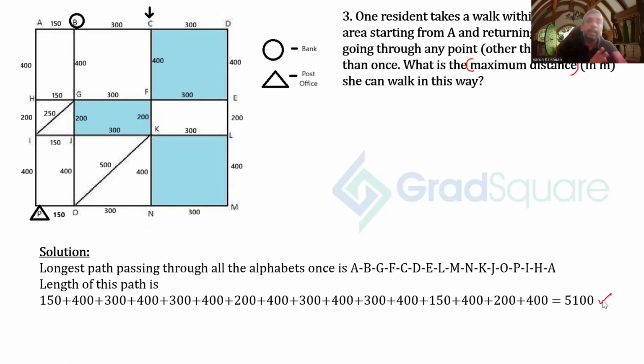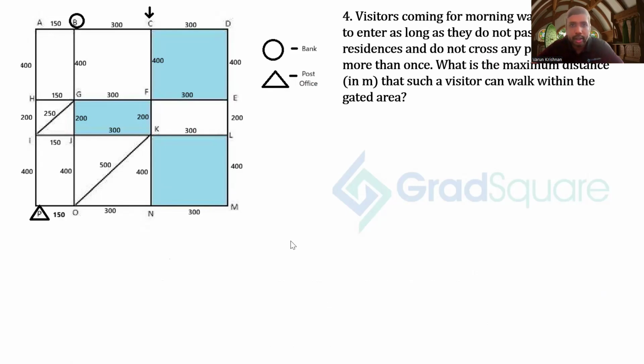So remember, I told you at the very beginning that it's a long set, and what makes a set difficult is questions like this, where options have also not been given to us. So it's a theta question, and in a theta question, if they're asking us the maximum possible distance, then I will always be in a sense of doubt whether I've calculated the maximum distance or not. Although we might have calculated the longest distance, you'll always be tempted to see if there's any other path from A to A which is longer than this. And that confusion can actually make this set a bit difficult to solve. The same level of difficulty is present in question 4 of this set as well.